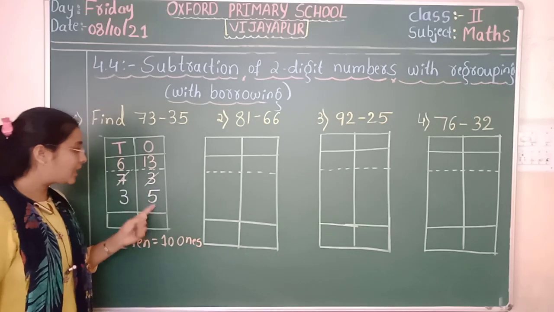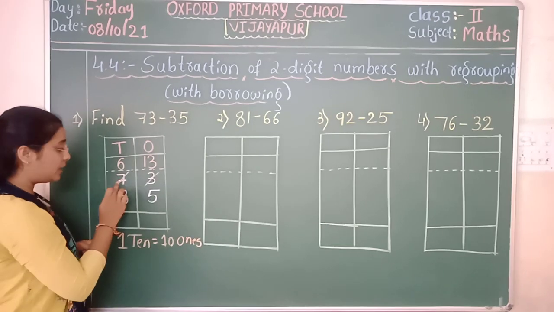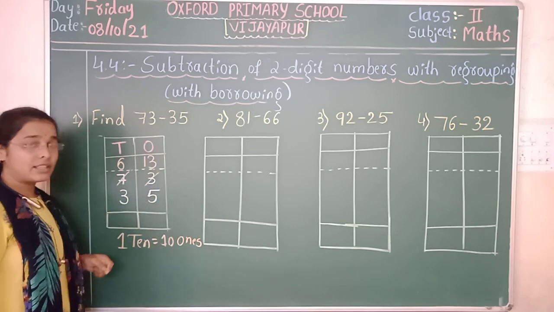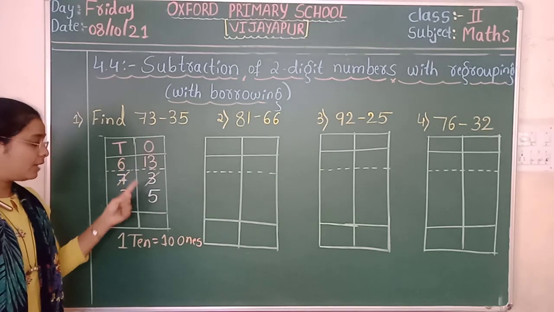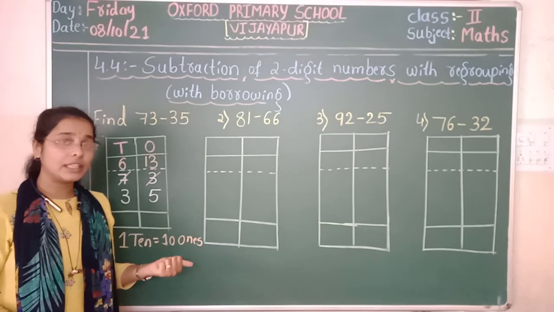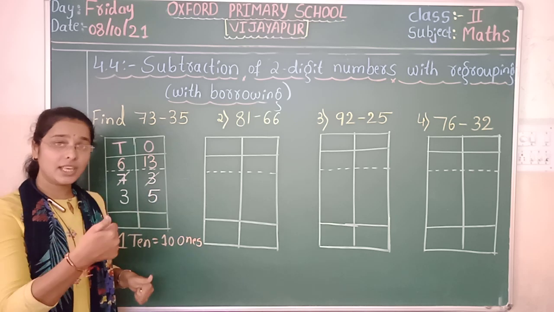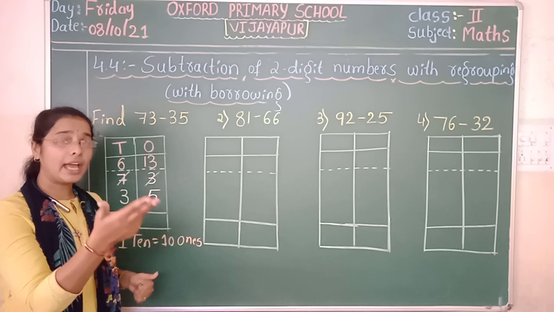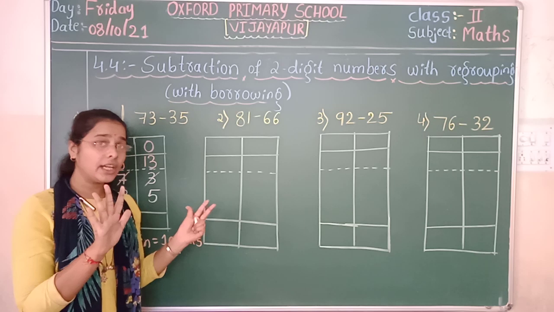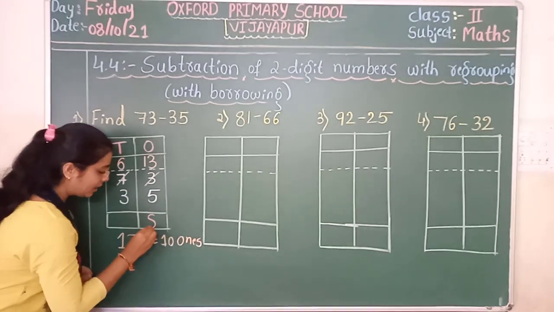Now we have to subtract 5 from 13. Now we are not going to bother about these numbers. Now we have to see the upper numbers. We already scratched these numbers. So in this total 13, we have to subtract 5. How to find the subtraction? After the number 5, we have to start counting till we get the number 13. After 5: 6, 7, 8, 9, 10, 11, 12, 13. How many times did I count? I counted 8 times. So the difference, the answer, is 8 here.